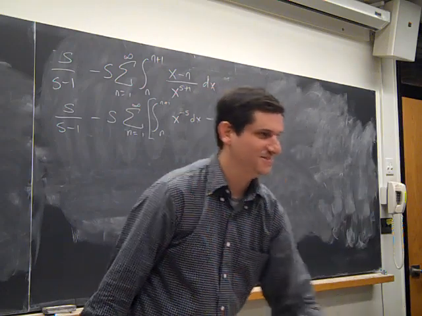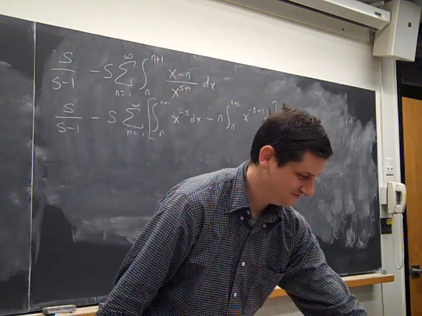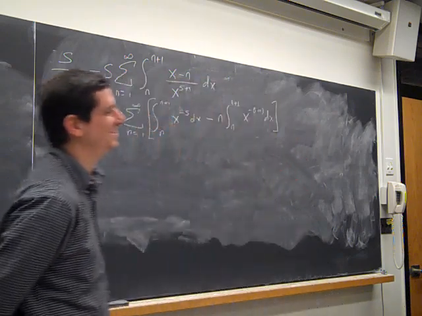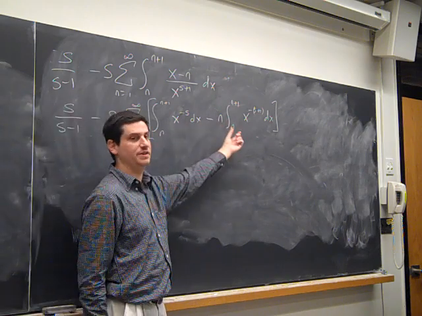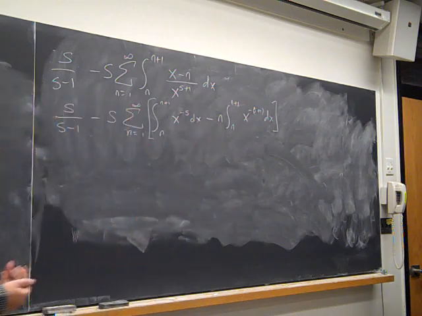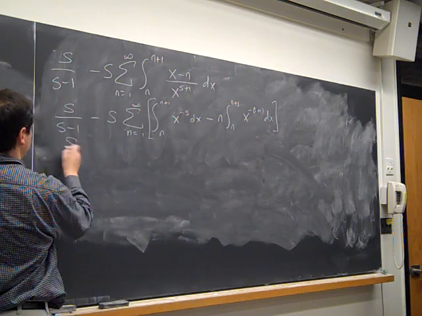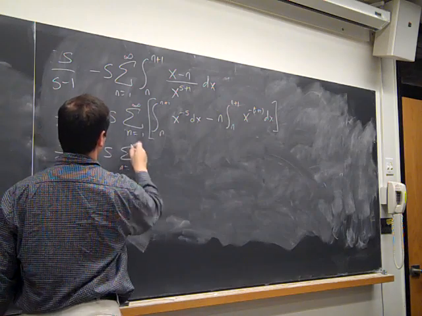It's uniform convergence. I just guess. It's always that one. At least one of the two expressions must be finite. We can't deal with infinity minus infinity. So if both of these were infinite, we could have trouble. So we have to be very careful. I can't execute the sum yet. So I have s over s minus 1 minus s, the sum, and it goes from 1 to infinity.